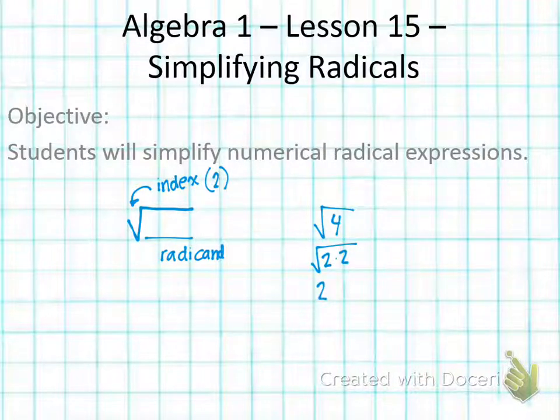Here's another way I look at this. I tell this story every time I teach this. Let's pretend the radical sign was a jail, and on the inside are numbers. Let's say the number on the inside was 16. Numbers can break out of the jail as long as they group up in the same number as what's in the index. This one we know it's 2, which means we need to have 2 of the same number in order to break out. If you look more closely at this jail, 16 is actually 2 numbers that are the same, 4 times 4.